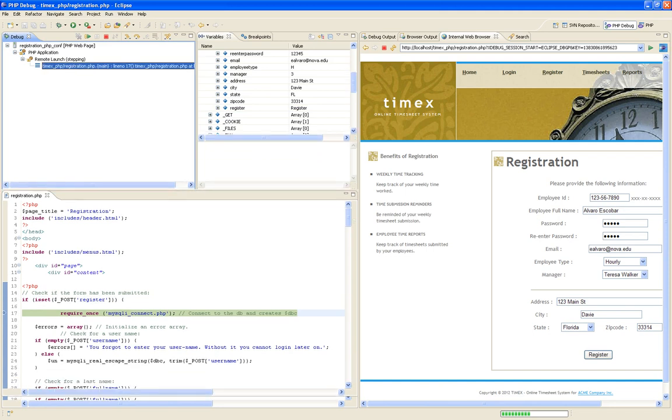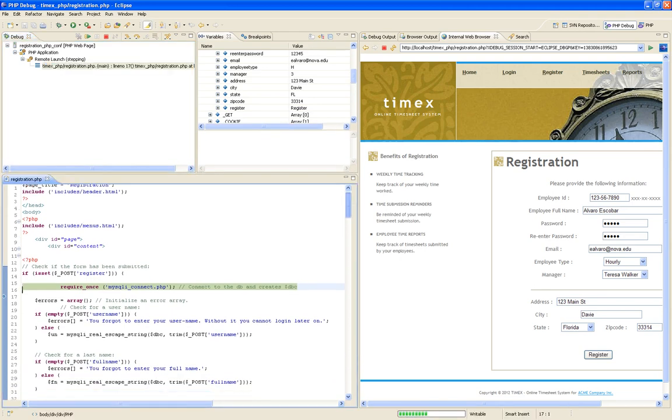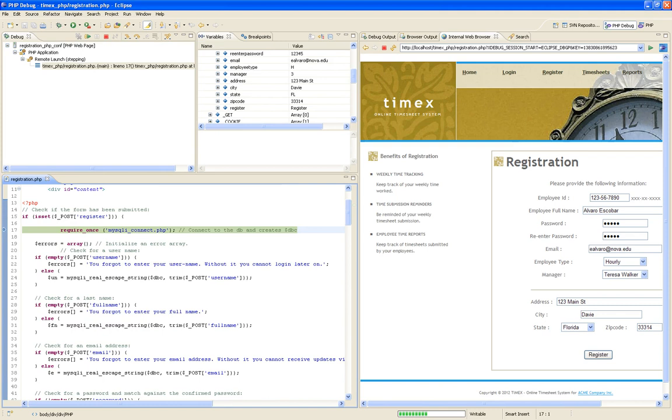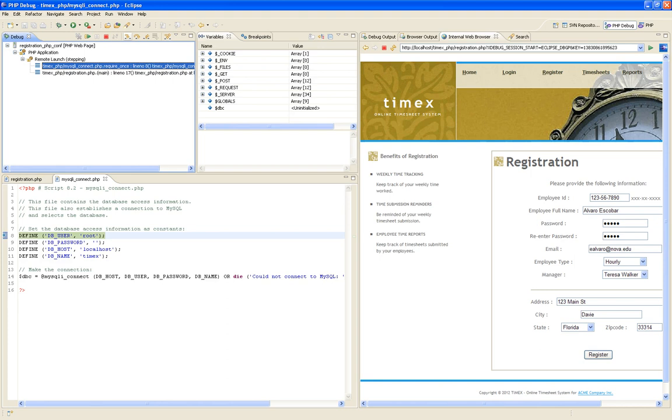The first thing that we're going to do is we're going to say require_once mysql_connect, which is another PHP web page that will actually open the connection to our database. So we can go step into, or we can step over. If you say step into, it's going to actually load mysql_connect.php, and it's going to walk you step by step through each one of these statements in there. Very simple stuff. Like I said, I go through this in the first video lecture. You create all these constants, root, no password, for the database, okay?